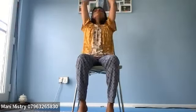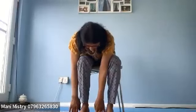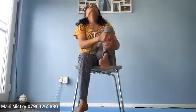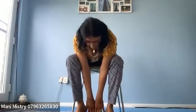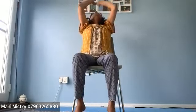1, 2, 3, 4, 5, 6, 7, 8, 9, 10, 11, and 12. Do one more time. 1, 2, 3, right leg up, 4, 5, 6, 7, 8, 9, 10, 11, and 12. Go to the left leg.